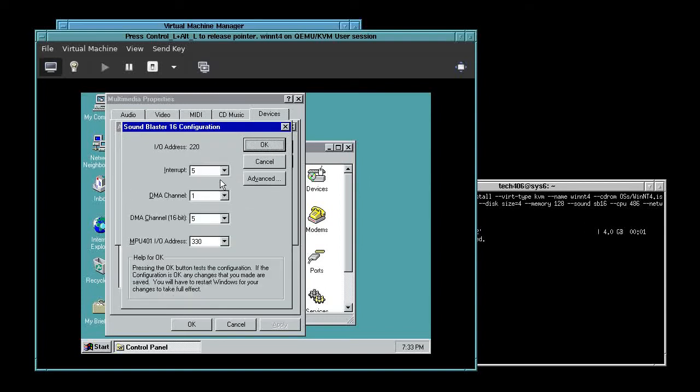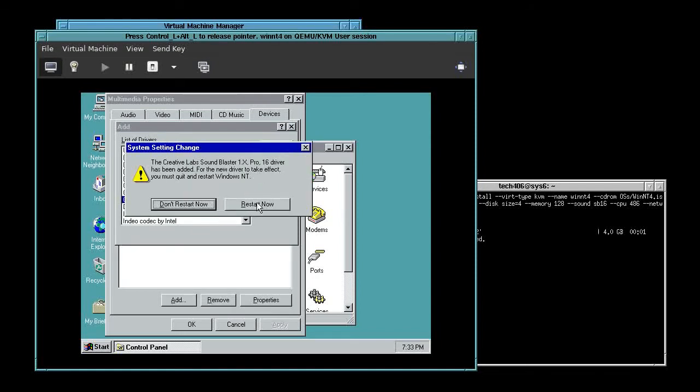And continue. Disable this because we don't have access to that in KVM. And do the restart now.